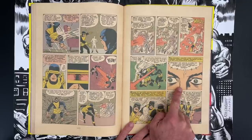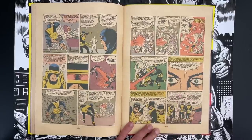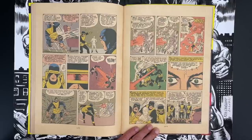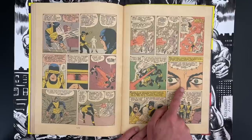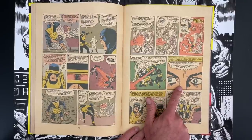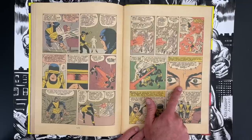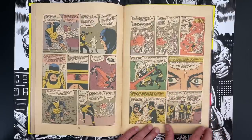I always love this panel — Kirby does this a lot, the close-up of the two eyes. It is such a good panel for Professor X. That's such a great way to show his power. It makes me think of White Zombie — Bela Lugosi whenever he's hypnotizing somebody. Makes me wonder when Kirby starts using this panel, because I always associate it with the 70s, but this is early 60s. If this is a first use, it'd be great.